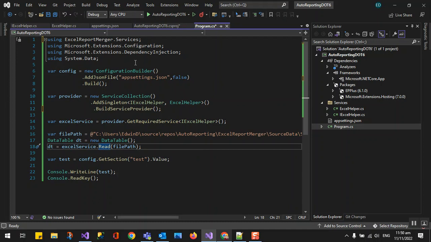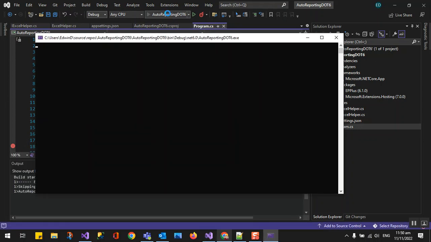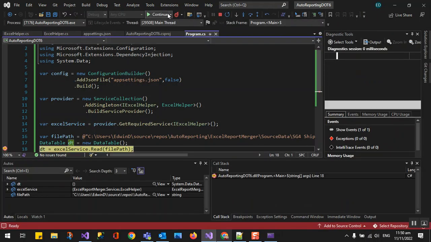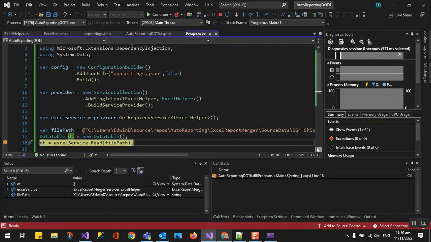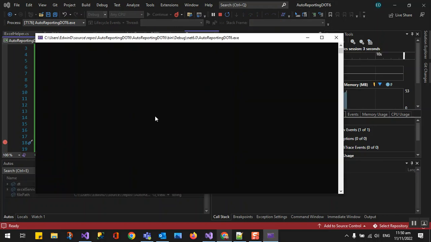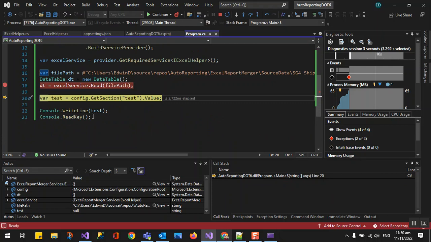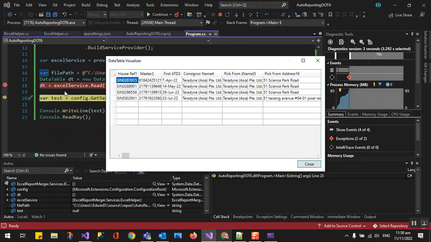And then let's try to run and debug here to see if we can read the Excel file. As you can see guys, it's now reading. If we go to our data table, you can see that it's reading now, and this is the value that is passed to the data table.